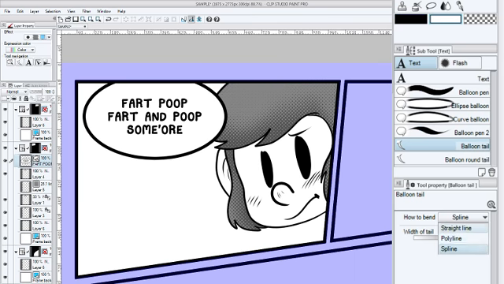It starts you off as a straight line, so I'm going to show that first. It's basically just this. I don't like it for reasons of the weird pointy thing it does to the tip, and that's why I don't like using it. But yeah, you can just draw a straight little point like that. I don't like it.